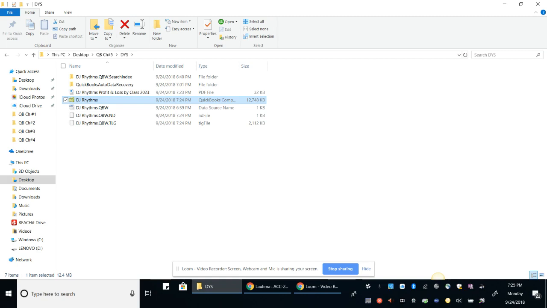Now, you can also send the data source alternatively. It is much larger. You could send that. All of the other stuff is only operating information on your computer. There's no need to send it because it won't do anything. It just allows QuickBooks to operate. QuickBooks will automatically create that from a QBM or QBW file as it needs. So all you're going to submit is preferably the actual QuickBooks company file and the PDF for 2023.